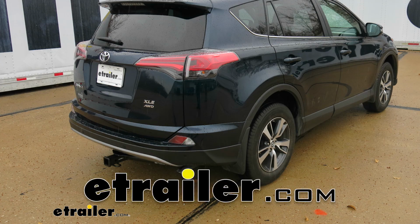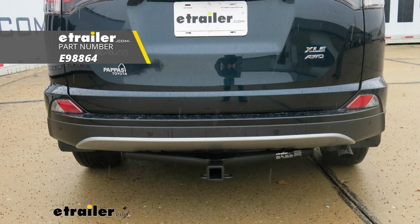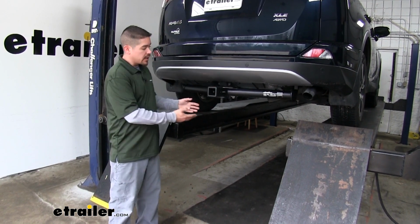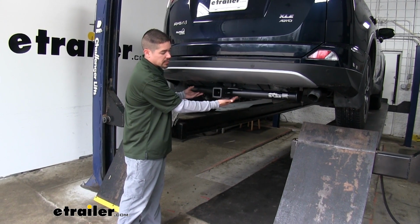Today in our 2017 Toyota RAV4, we're going to be taking a look at and showing you how to install the Etrailer Class 3 custom fit trailer hitch receiver. So here's what our hitch looks like once we have it fully installed. Now you can see the cross tube is going to be visible. It's going to hang right down right below the bumper.